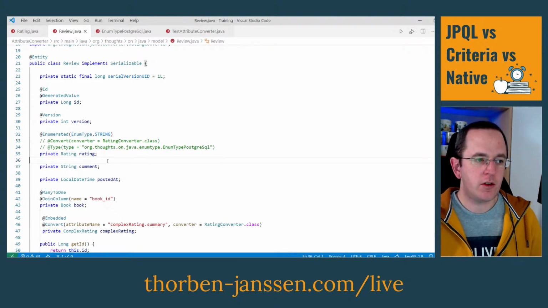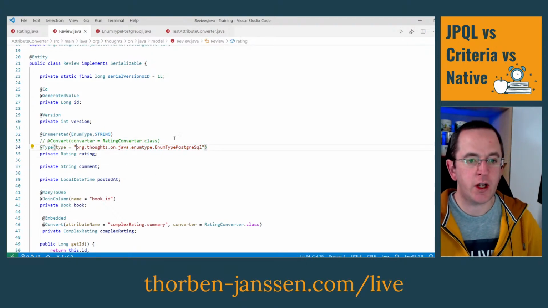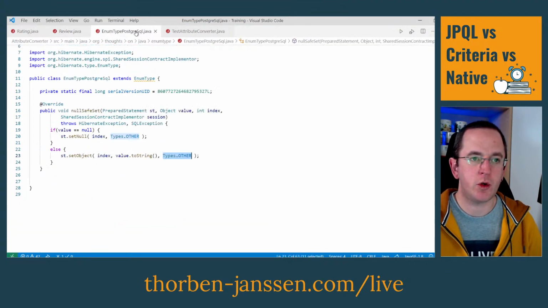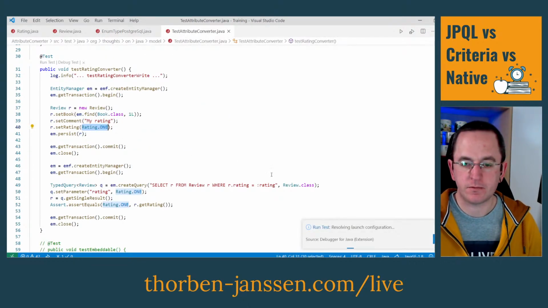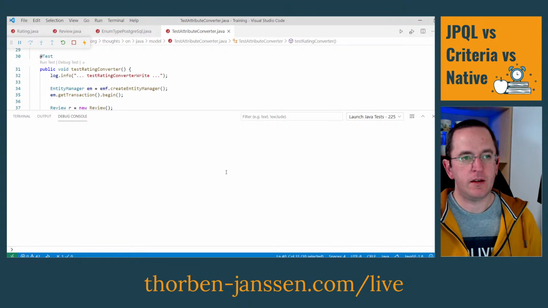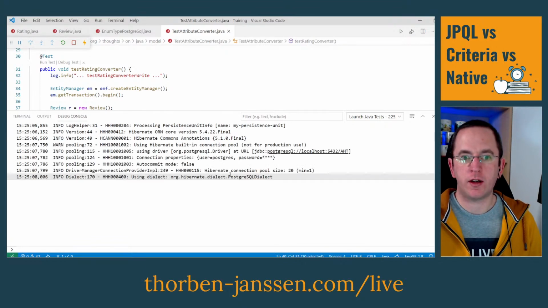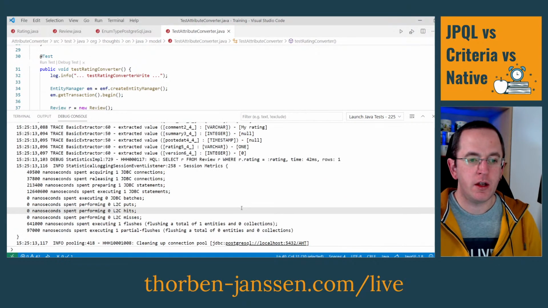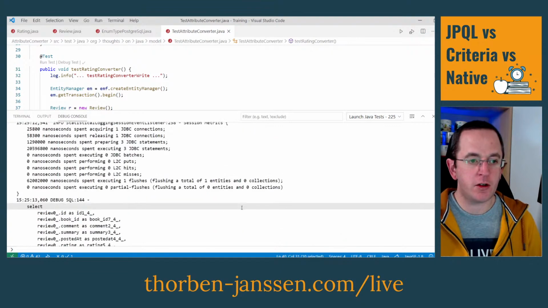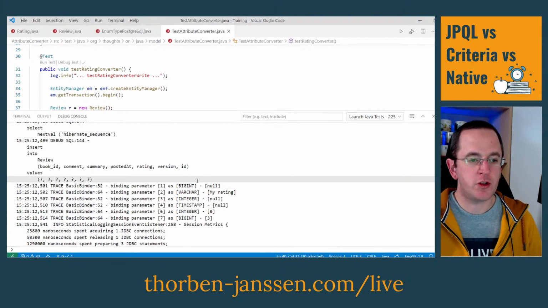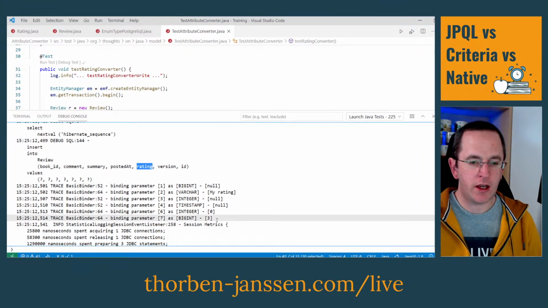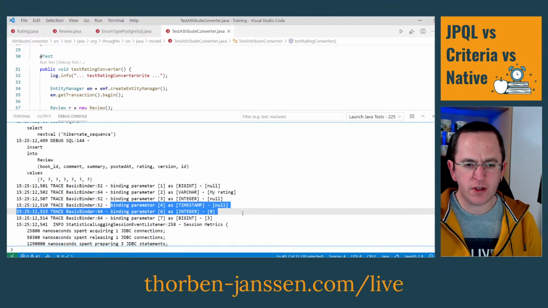mapping, right? So let's then activate the enum type PostgreSQL, which is the one we just looked at, and run the same test case again. So now Hibernate should use our custom enum type, which sets the parameter as type other on the statement. Yeah, and you can see the test finish without an error. Here's the rating, and that one is the only one we don't see here in the bind parameter listing.